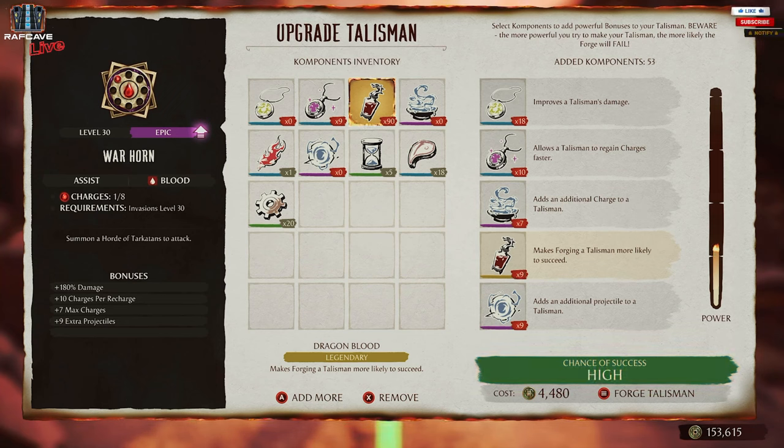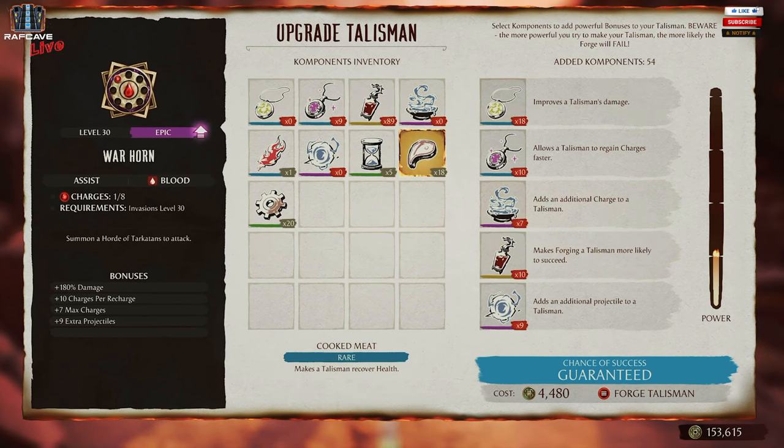Guaranteed. If it says high and you try to do it, it might work, but it most likely will fail. And if it fails, you will lose all those ingredients. They're gone. So you really want to guarantee chance of success. Now, the only way to get these dragon bloods is by defeating the seasonal tower. You get a reward of a dragon blood. That's one. So you got to get at least 10 to guarantee your forge. Sometimes you can buy this in a store one time, but it's random. All right, so that's the ingredients of how you forge.